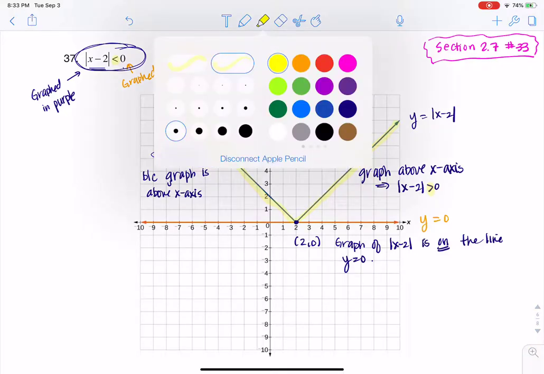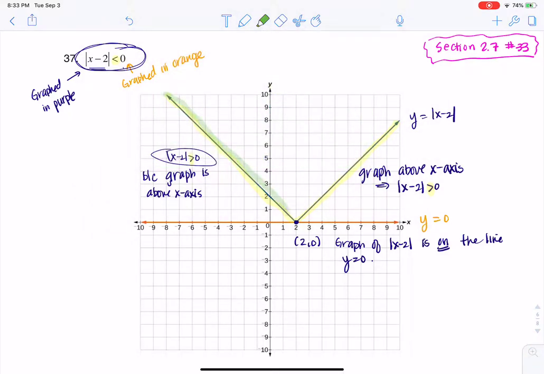All right, so I want to say, specifically, it is not below, right? So I'm looking, according to this inequality, where is the graph of the absolute value below the line Y equals 0? Here we found, and I'll re-highlight this just in a different color to reiterate. Here, the graph was above the line, right? Here, the graph was on the line. And I think you are, or I hope you're starting to see that nowhere is the graph below the line.